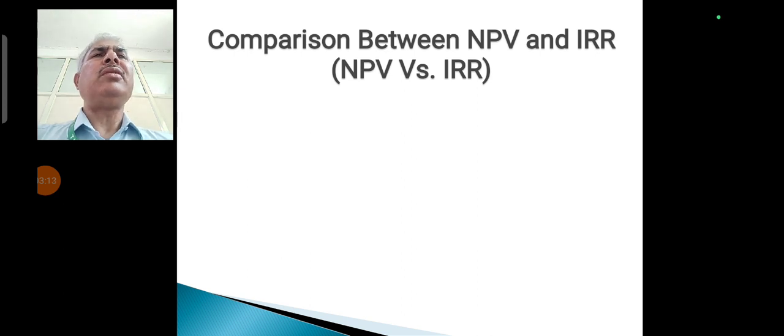Finally, we discuss the results shown by the NPV method, which are similar to those of the IRR method under certain situations, whereas the two give contradictory results under some other circumstances. However, it must be remembered that the NPV method using a predetermined cutoff rate is more reliable than the internal rate of return method for evaluating two or more capital investment proposals.